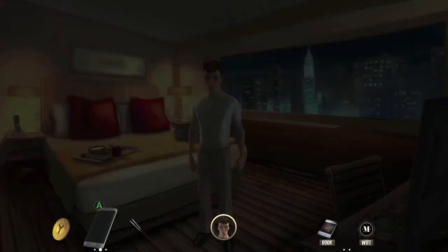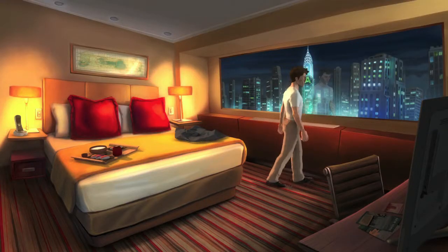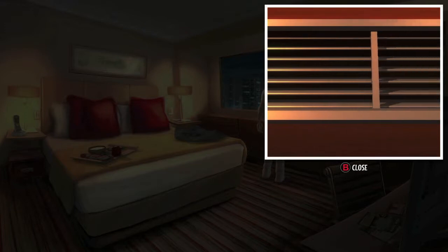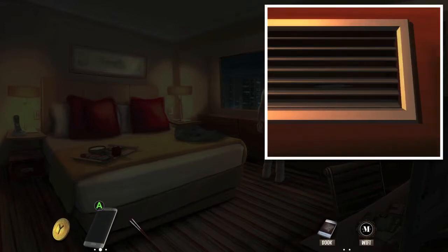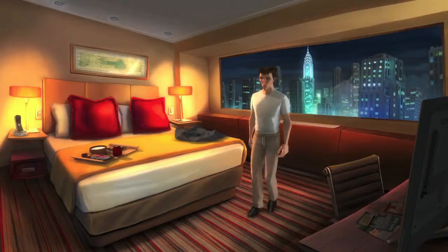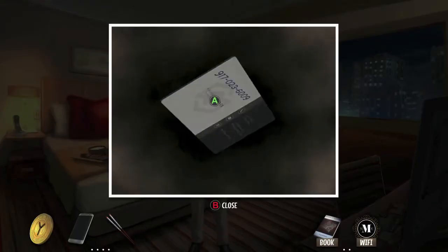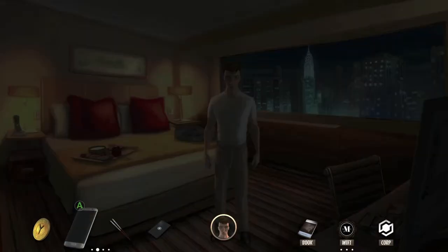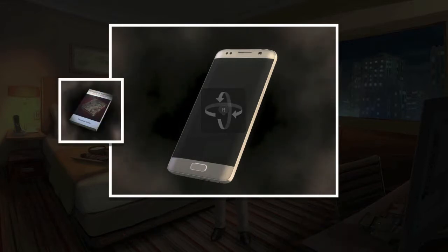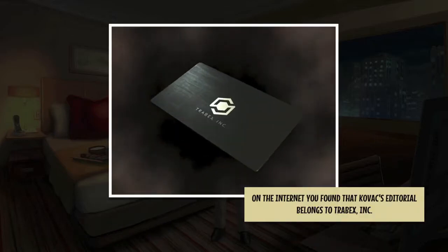Interact with the chopsticks once they're in your inventory. You're supposed to use them on the vent to fish out whatever is stuck in it. Go back to the vent and use the chopsticks on the thing to the right. You should fish out the business card from the opening cinematic — make sure you examine it. Do the secondary examination on the back, which is the lady's phone number. Then use the Wi-Fi on the cell phone to get it connected, and interact by combining it with the book to get the core clue. Make sure you interact with that before moving on.